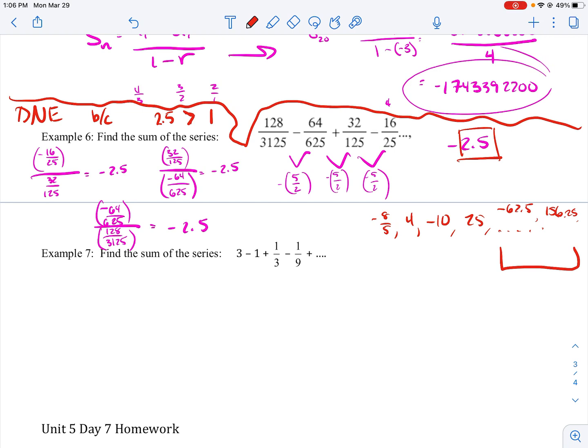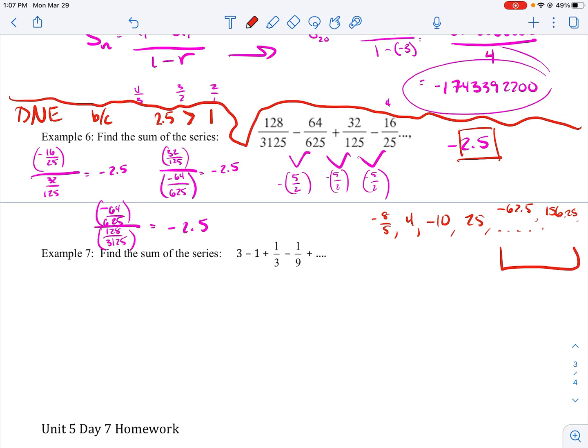And so you'll discuss these sort of things when you get into calculus, when we start talking about series and converges and diverges. This is one of the things they talk about: is what we're going to keep adding to the pile going to keep getting smaller and smaller or larger and larger? In this case, even though it's going from positive to negative, the number that we're adding is going to continue to get larger and larger. So therefore it does not exist.